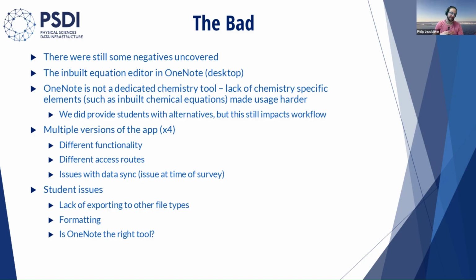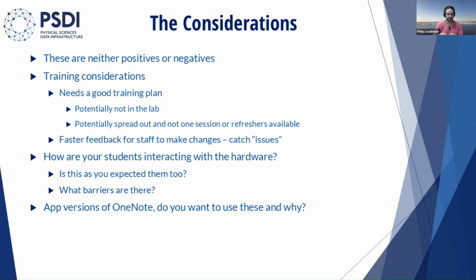And we had a number of data sync issues, and people used the Teams and web versions, even though we did ask students not to use those. Students also raised things like lack of exporting to other file types, formatting, and even questioning whether we were using the right tool for the job because they wanted to use something else.